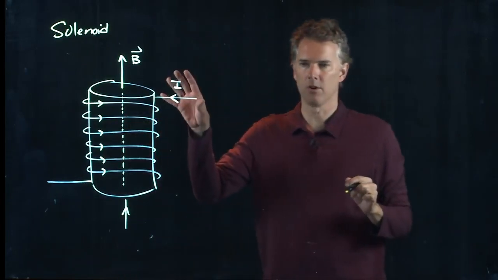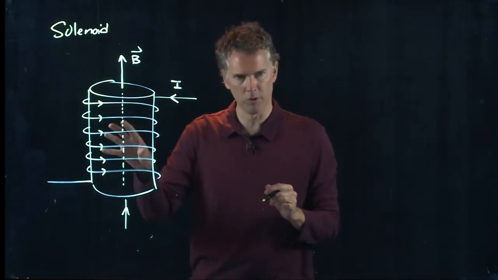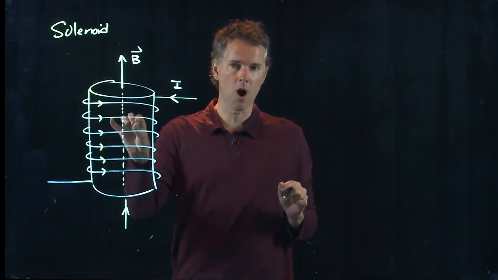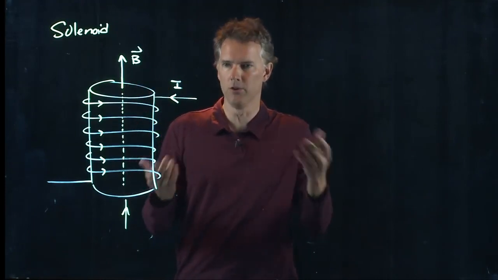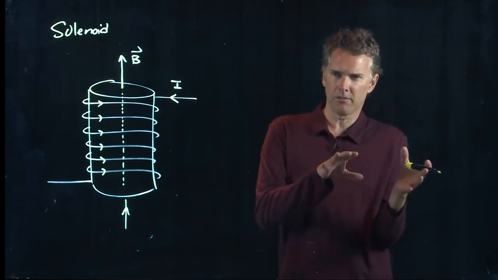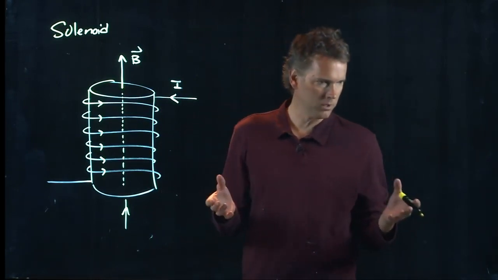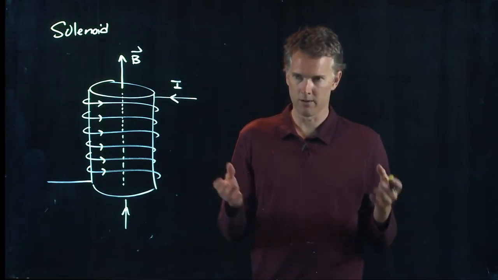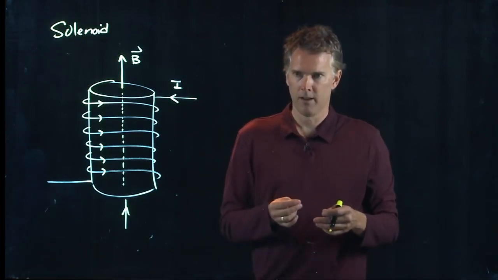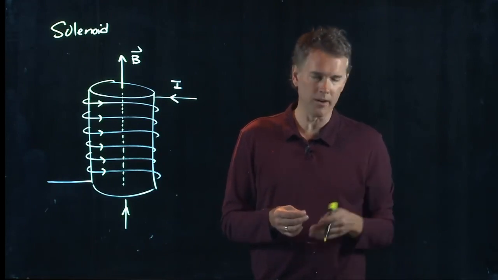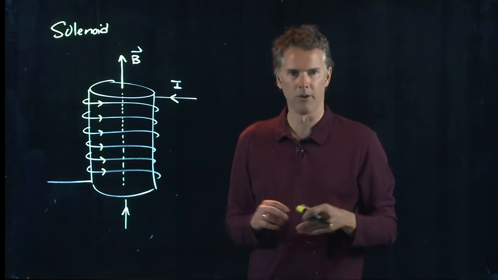This device is called a solenoid, and the purpose of the solenoid is to make a strong B field that you can then do stuff with. So when you're playing around with this in lab, let me give you a joke that you can use for your TA. Right, you're in lab, you're working on this stuff and the TA comes around and says 'how's it going?' and you say 'oh I'm solenoid.'